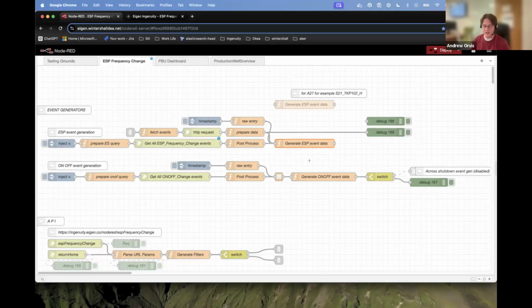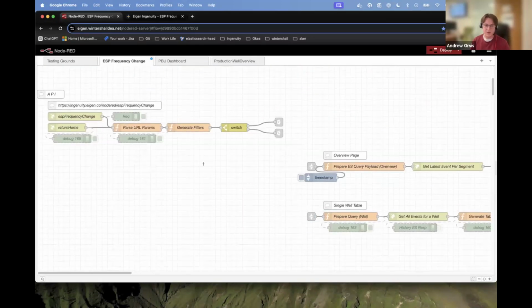So to rephrase that, we've basically taken this change that it's found, which isn't necessarily a frequency change. We'll then process it in the script to make sure it is a change, bringing in all its variables from the time it happened. If it is one, it will then process it into an event and put it back into Elastic.